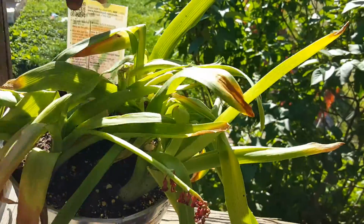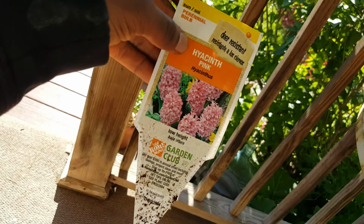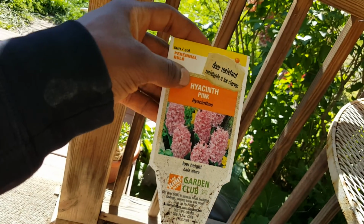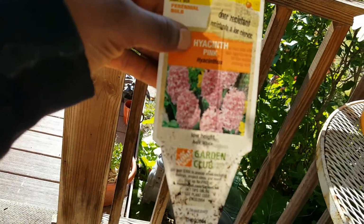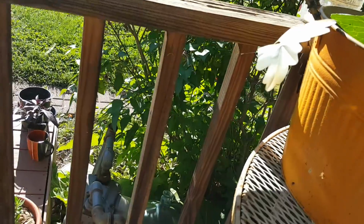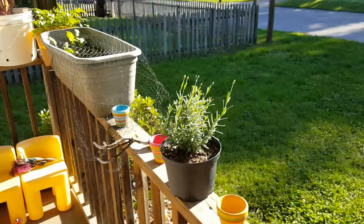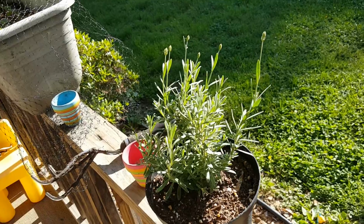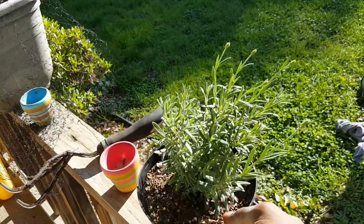Here's my, I don't know the name of this plant right here. I'm not going to pronounce it. I'm not going to make a fool of myself, but it is deer resistant. It's not completely deer resistant, but it keeps some of the deer away. Here's a lavender plant. I have 2 of them. These things actually smell pretty good. Really good, as a matter of fact.